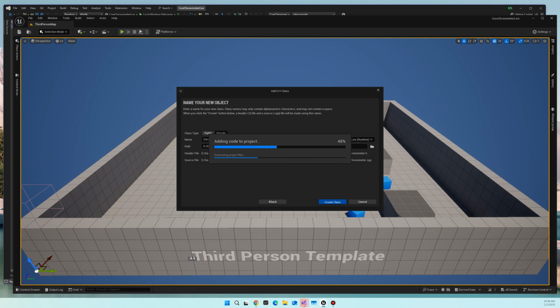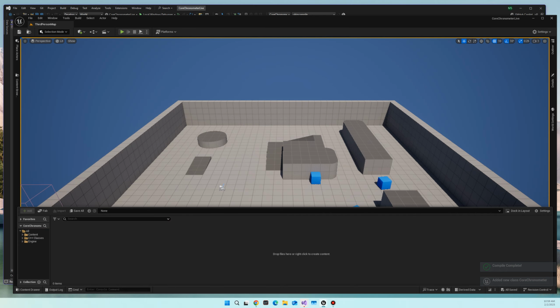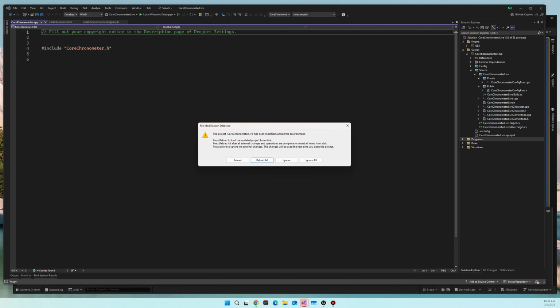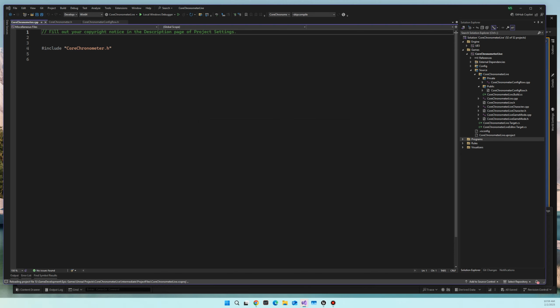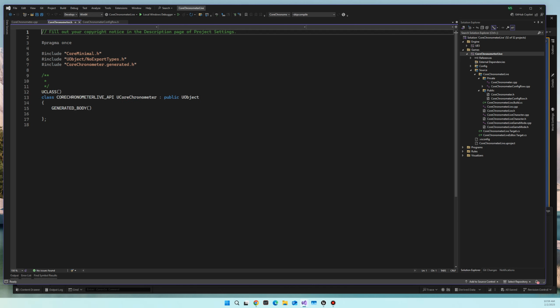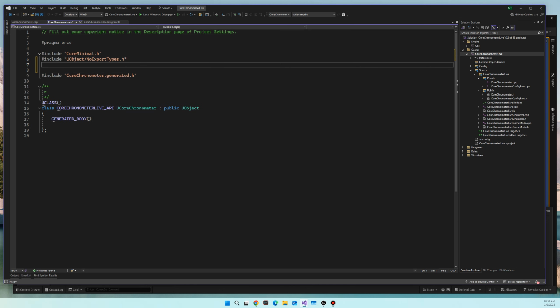Compiling, and we have a good compile, so let's go ahead and move over, and let's just go ahead and reload all. Alright, so what we now have is an empty object, a standard regular plain Unreal Engine object.